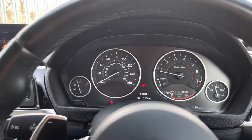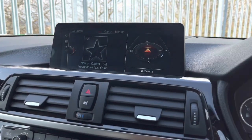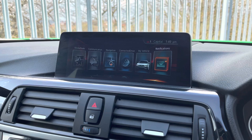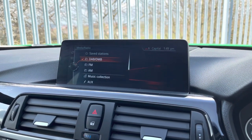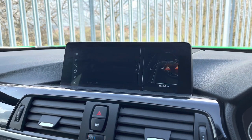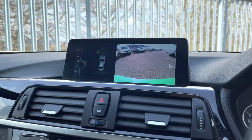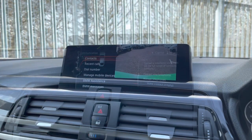Here we have your instrument cluster where you'll find all your key driver information and settings. Moving on to your multimedia interface, we can access all the car's different functionalities using the scroller in the centre — it's nice and easy to use. Options include your DAB radio to keep you entertained on longer trips, satellite navigation to help plan your routes, and when popping the car into reverse, the rear parking camera appears on screen with additional support from your sensors.